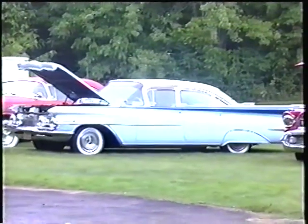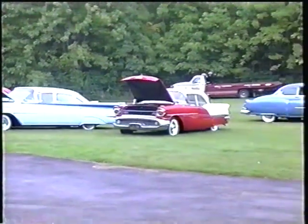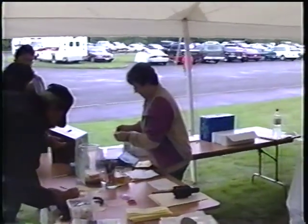We are at the first annual Car and Truck Show. The Massena Chamber of Commerce first annual Car and Truck Show, and well, as we look around, the weather hasn't been too good to us, but it's just a slight mist out there, and Gert Jerkovich joins me. And Gert, you know how I'm a big racing fanatic, but when it comes right down to it and looking at classic cars, these are gems. They really are. There's some cars from my era.